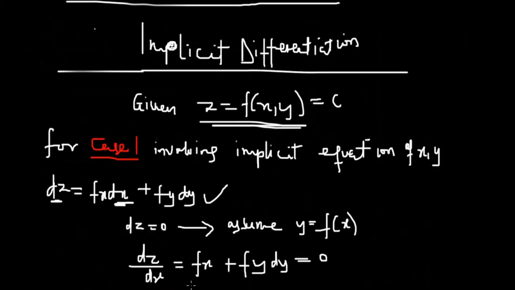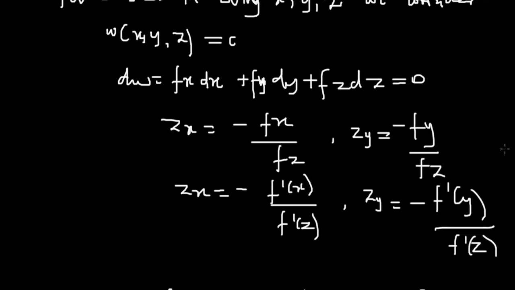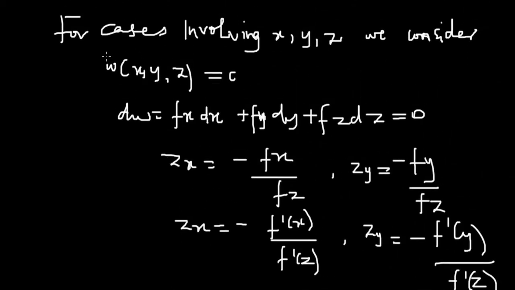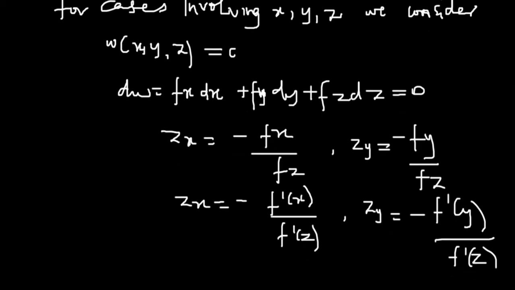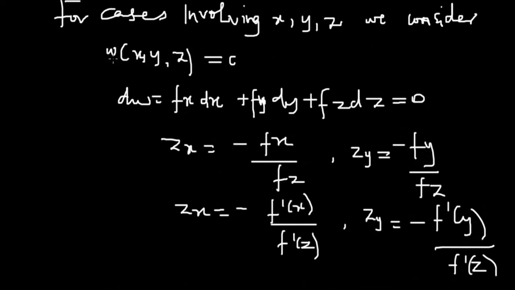Now let's look at the next item. Sometimes you'll be told to use cases involving x, y, z. Previously we were given only x and y, and we were told to find the implicit differentiation with x and y, but sometimes you'll be given x, y, z. Once you are told to do that, all you have to do is just follow the procedure. You've been given x, y, z, but with a specific notation w, so you differentiate with respect to w, across x, y, and z.